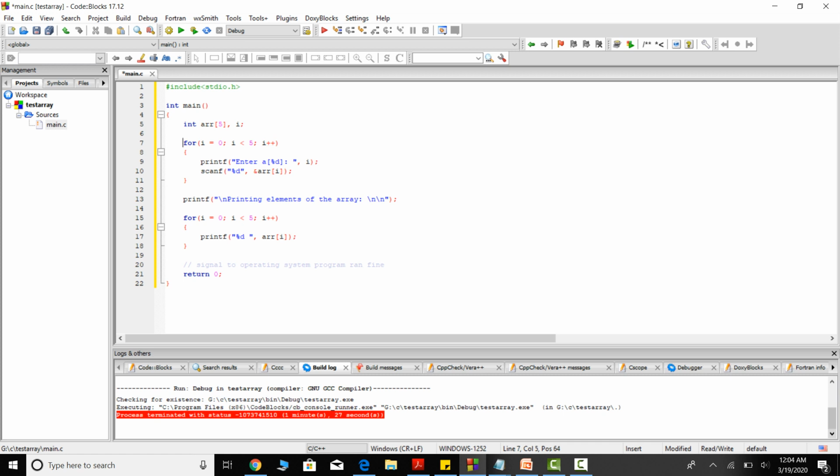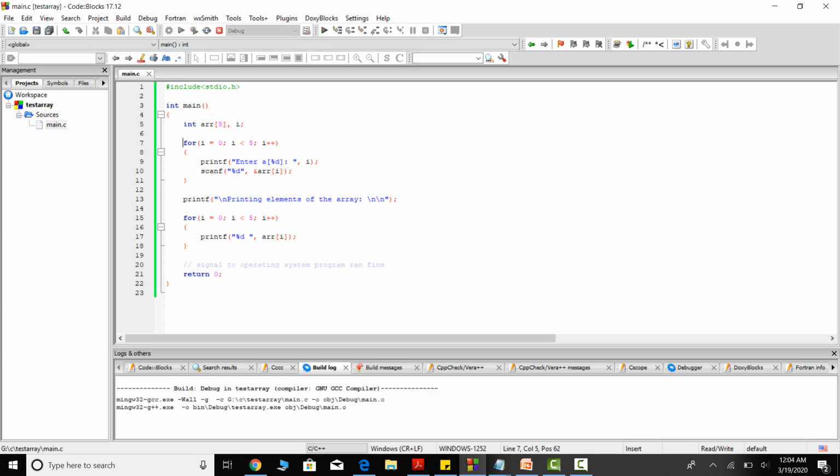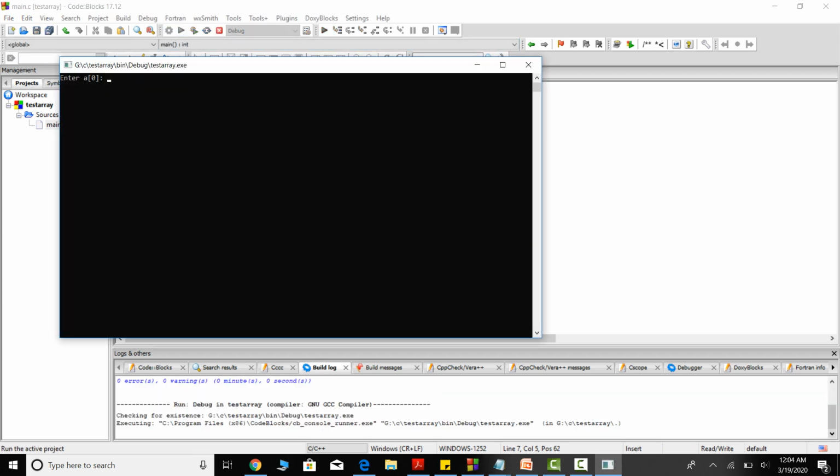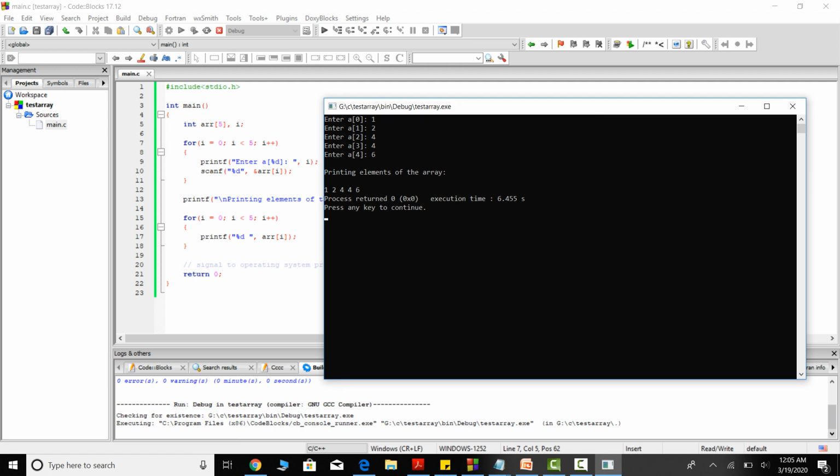So I have taken here one for loop, because I have taken here size 5. So from 0 to 5, I'm going to start my loop. So i is equal to 0 and i is less than 5, right? So I have entered the array and am printing this array, and let's look at how it takes the size of the array, right? So I have size 5, so it should print my array. I have a0 as my 1, a1 is 2, a2 is my 4, again 4. So it should be a one dimension array, right?